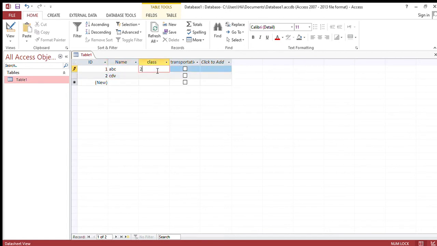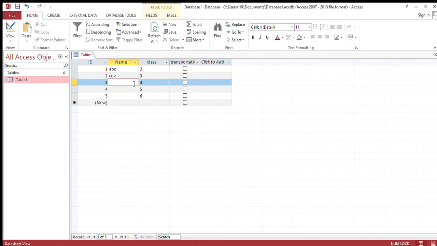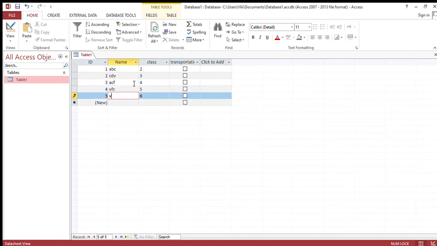As well, we can add class. If I add class 2, class 3, class 4, class 5, class 6, n number of classes we can add. Then here also n number of names we can add, just to give an example. Then transportation, as I did yes or no. We have an option.